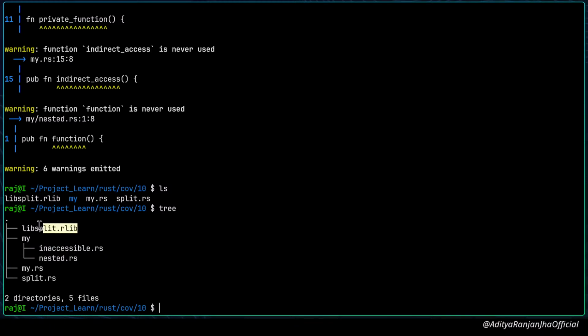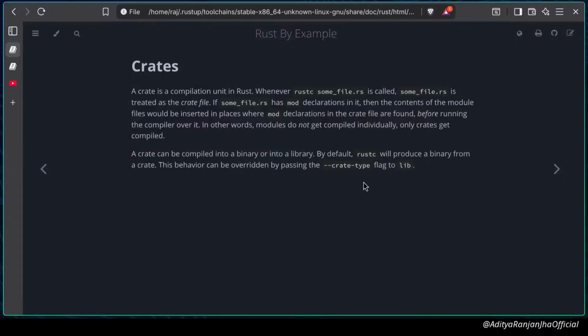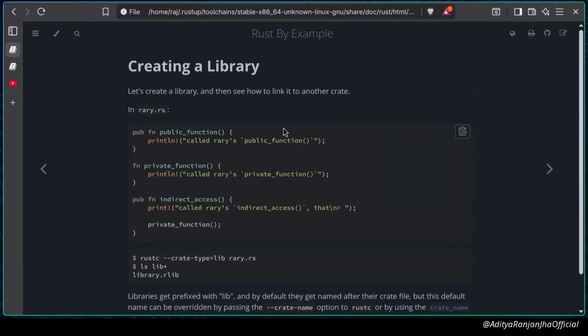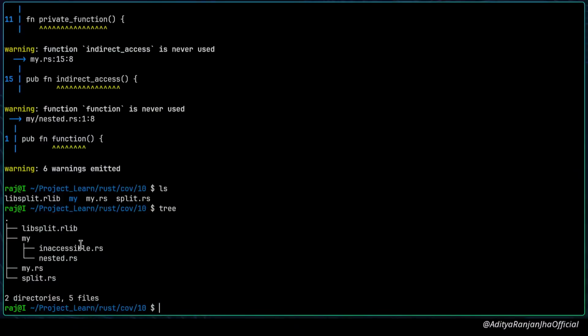So the position of the flag doesn't matter, whether it comes after rustc or after rustc and the file name. It just needs a crate type set to lib. That's what we saw, the rlib, for lib split.